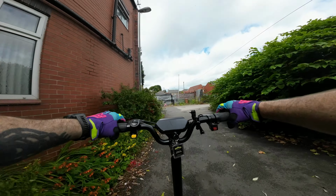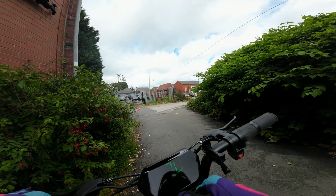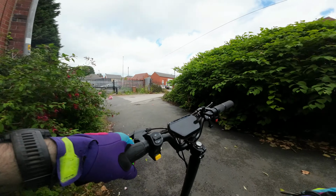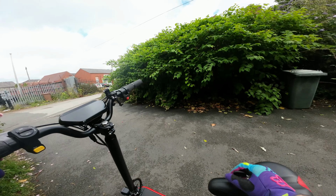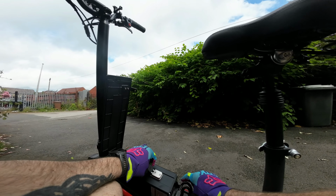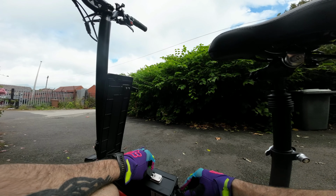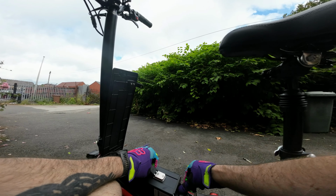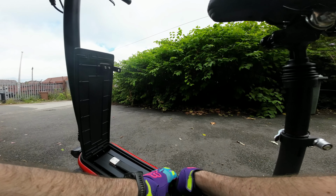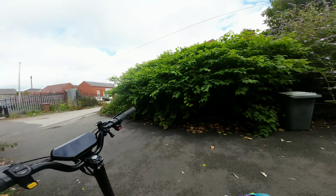It's obviously faulty. I'm not messing with it. I know about e-scooters and e-bikes, but why should I? Why should I mess with it? I bought it brand new. You don't expect this. Well, you do with Chinese stuff. Some are bound to be faulty. But let's see if that does it. But this will be the last ride on it until I get a response from Auto Shield Care.